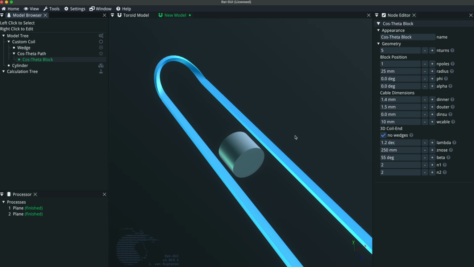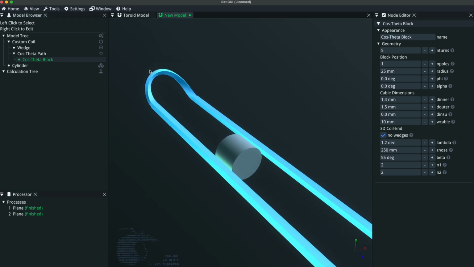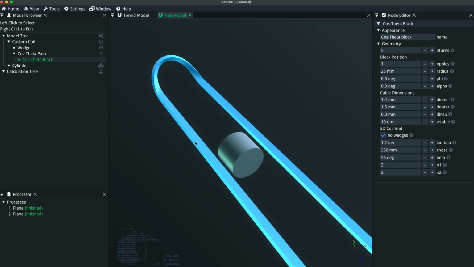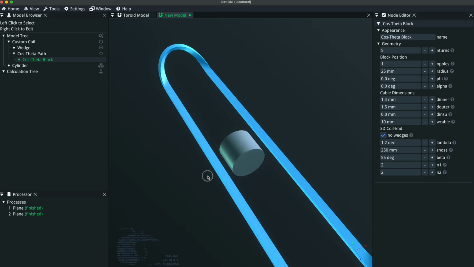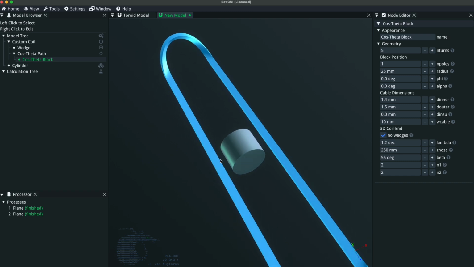The way that the path is defined is on the outside of the cable, and the reason for that is that if you would define it on the inside, you would get more edge regression because your cable is a rectangle, not an infinitely thin line, and so you run into trouble in your coil ends. So it's easier to define the path on the outside to avoid having more edge regression than necessary, but that means you need to also define your cross section on the inside.